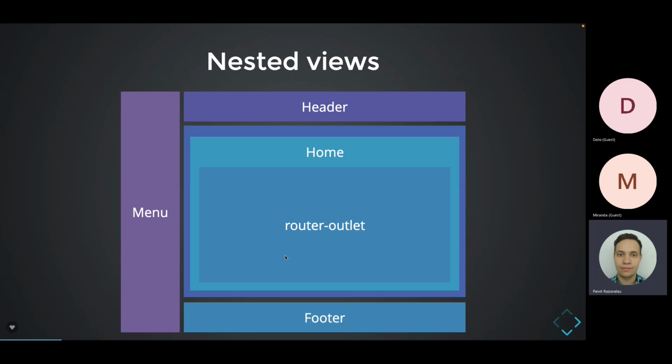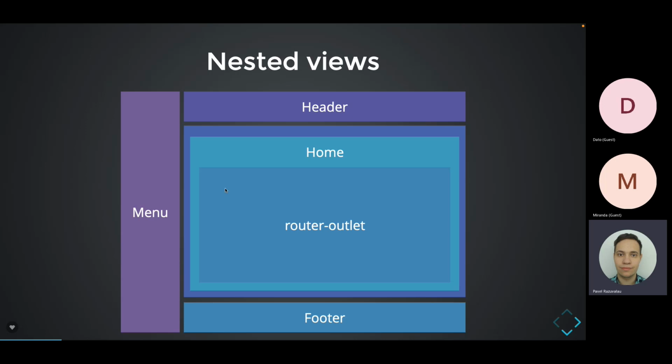The router outlet can be included not only once per application. We can have nested routes on any other pages. Let's assume that we just navigated to the home page and we want to create some nested content that depends on the current browser URL.